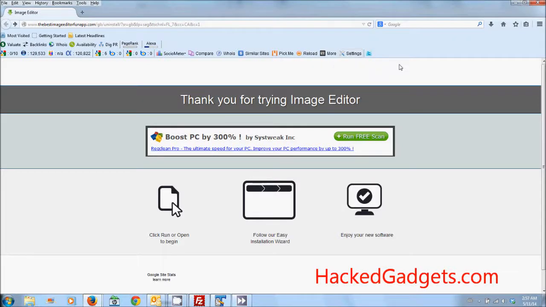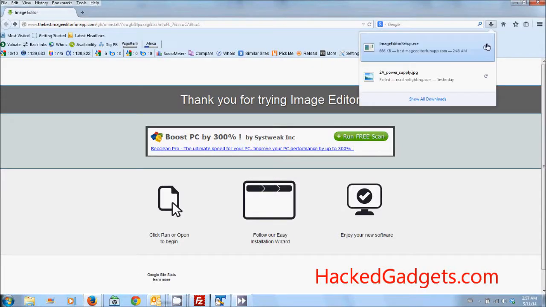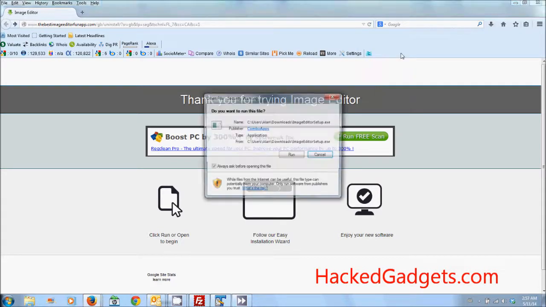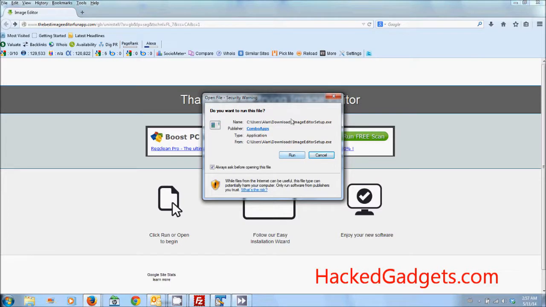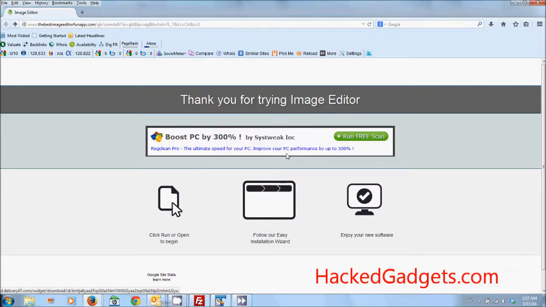Okay, so here we are. I've downloaded the software. Well, it's actually not the software, it's the software installer, which is very popular these days. So I'll run it here. And we've all seen these boxes. I'm going to accept and run that program. Windows is warning me I'm going to be running something on my computer. It could be a virus. No, this is a proper piece of software. I've double checked that it is valid by a valid company, and it's freeware, so it doesn't cost me anything.